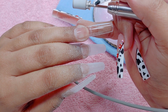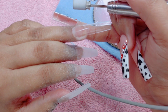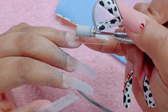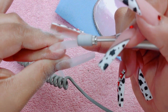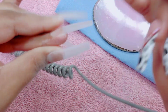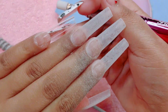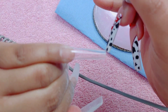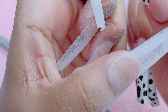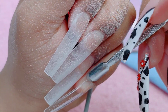And let me just tell you that I did go ahead and remove those nails. I removed that nail set because I hated it. As you guys can see here, I have a totally different set. I went ahead and did cow print because I really wanted to do cow print. A little side note, I did a set on my sister about a week ago with cow print, which I did record, and I will be posting that later on. I really fell in love with it, and I was like, I really want cow print now. I hate these nails, I'm going to remove them. I was just not satisfied with it, you guys. I was not feeling it. That's just not me.